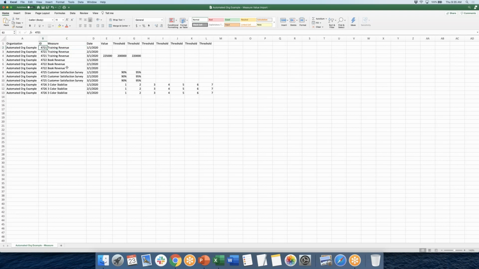Now, why do we have unique identifiers? Well, you might have training revenue not sitting under just this one org. You might have it sitting in each of 100 different regions that are out there. So we need a unique way of representing training revenue, and that value happens to be this identification code. And I'll show you later how you can go ahead and determine that if you didn't nicely dump it out like I just showed you and have the product give you those values measure by measure there. Okay, so that's what that's all about.